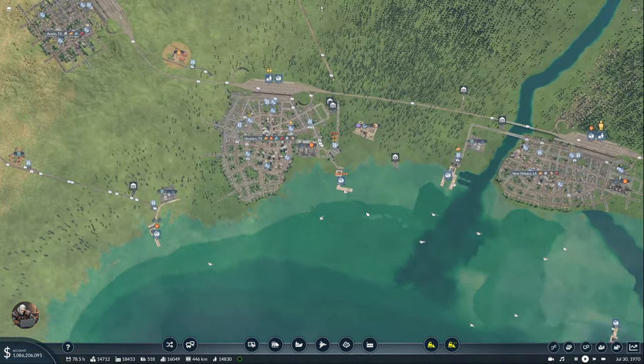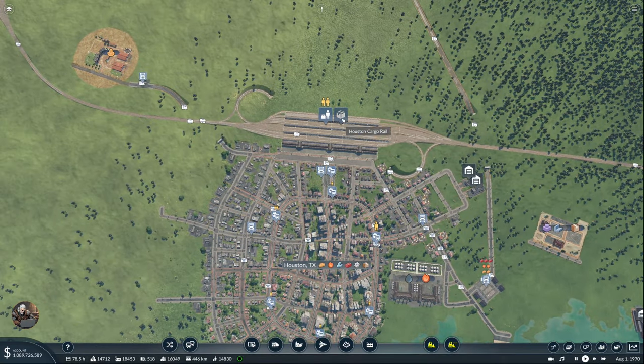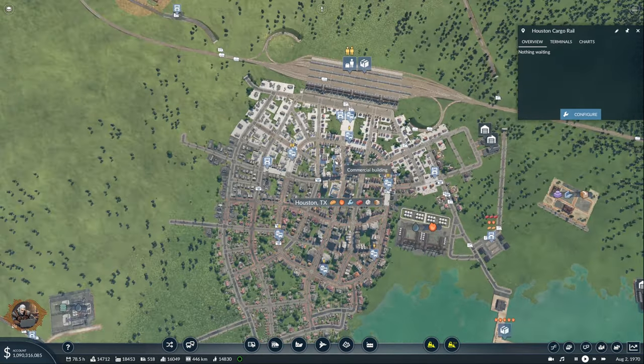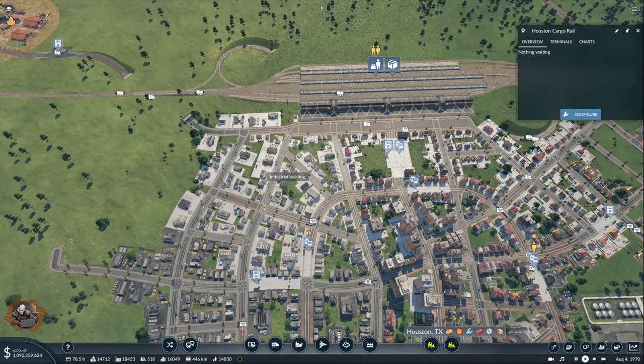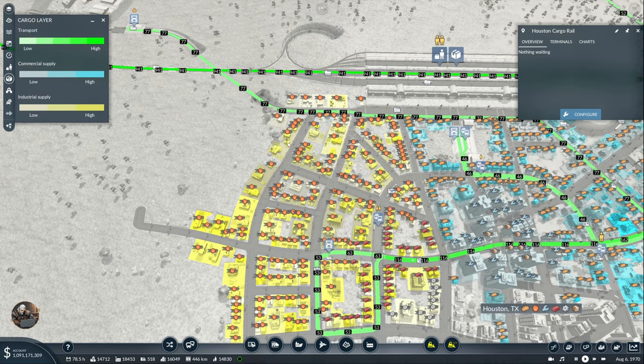Cool, cool. Yeah, actually, I think we can do that. And then, yeah, that makes a lot of sense. And then all the fuel is going to be delivered immediately to these buildings, because here is where we have the fuel.